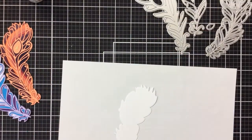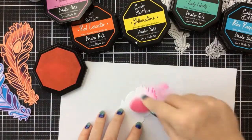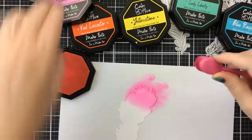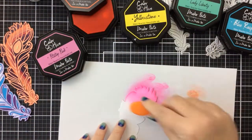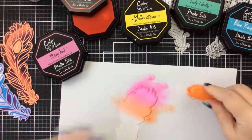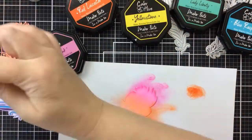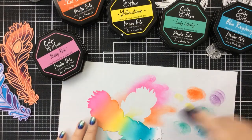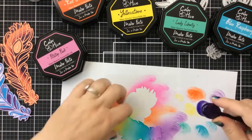So now I had another idea. We're going to go ahead and take the back layer again, but this time coloring it up with some gorgeous colors of ink in a rainbow of colors. So I chose some of my favorite rainbow colors, and I'm just going to ink all the way down this feather, going in rainbow order. So you can see how easy this is. I'm just using a brush to put these on, and now we have our rainbow feather, just like so.